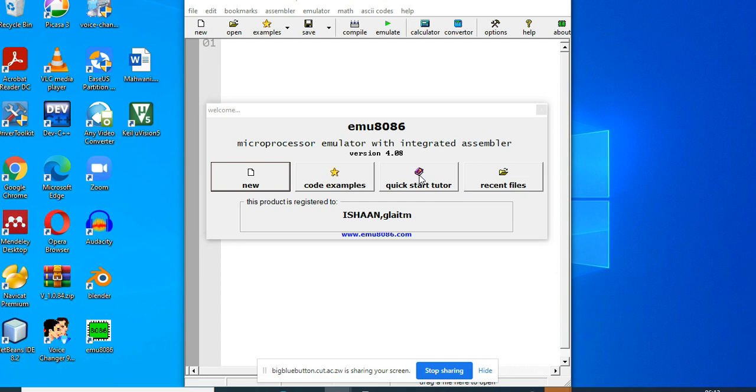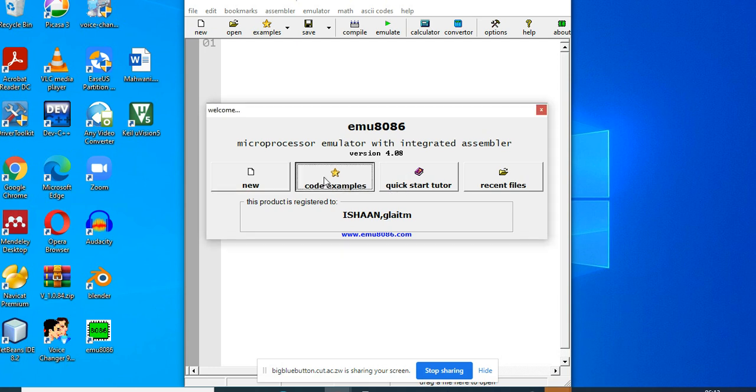Some of the commands exist for other microprocessors, but for this lecture we're going to focus on the emu8086 microprocessor. And then if you have created some assembly files earlier or recently, you can quickly access them using this button.